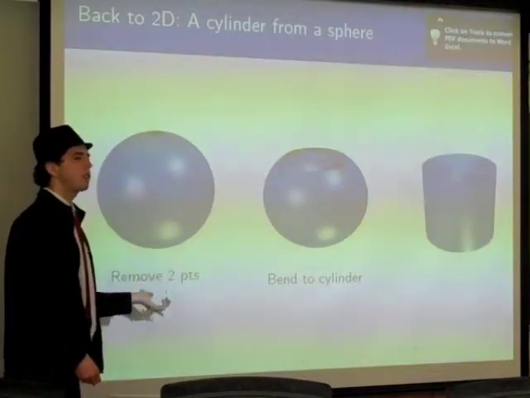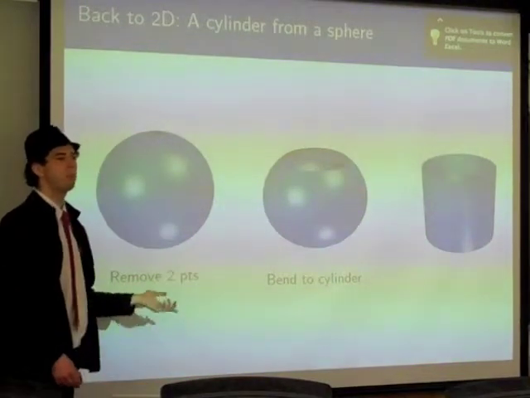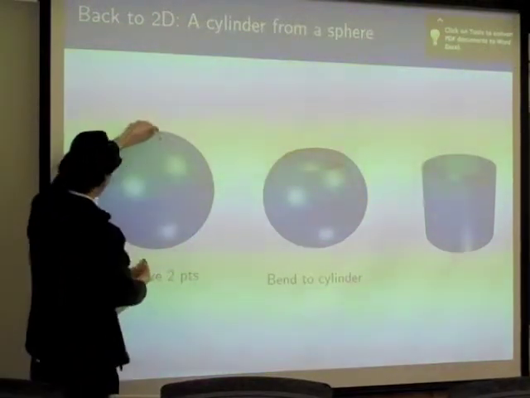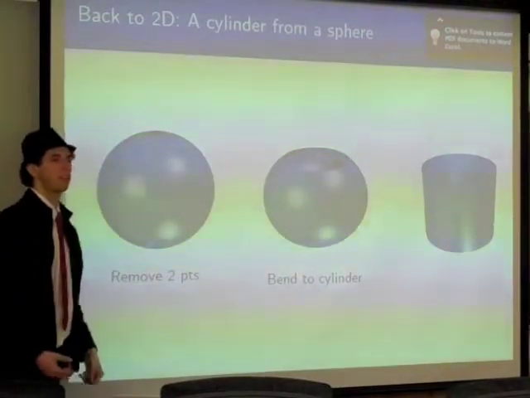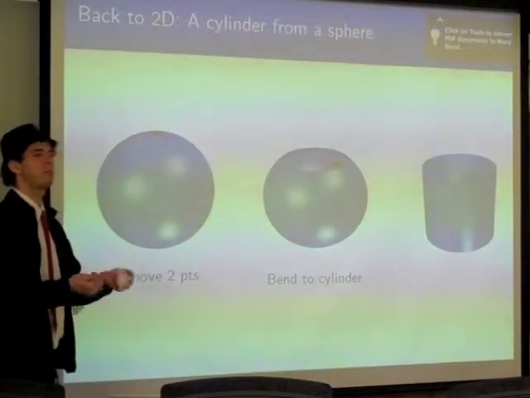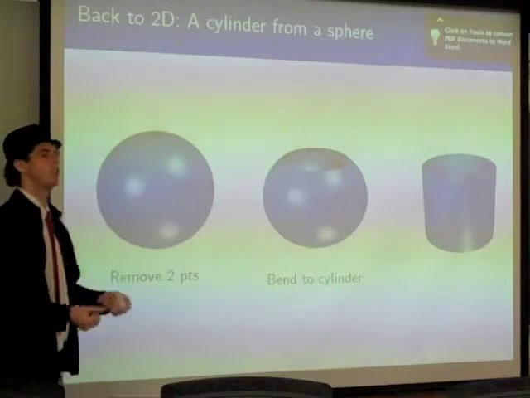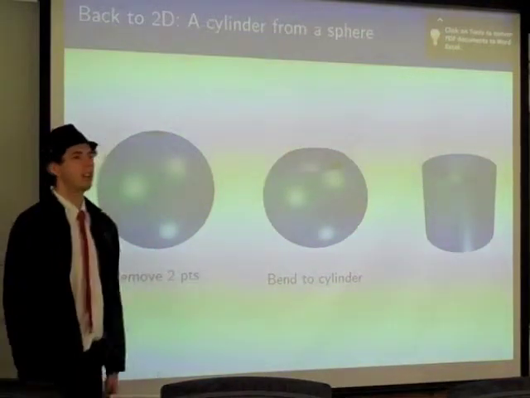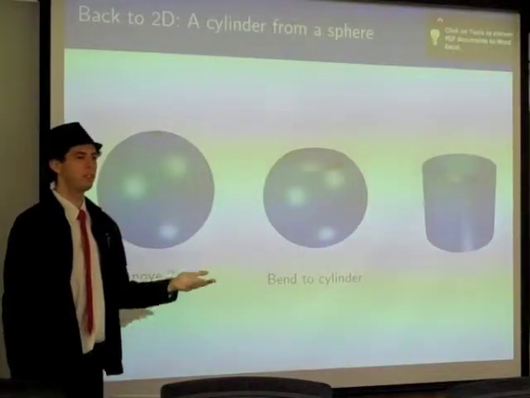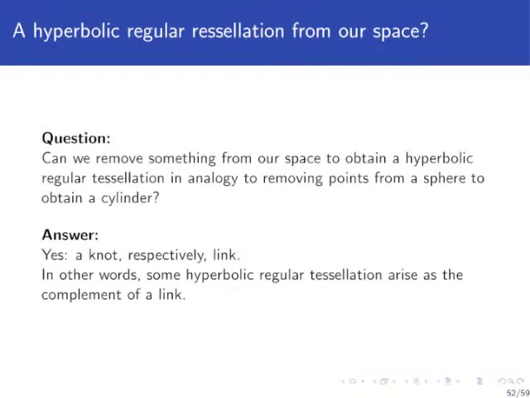And if somebody would ask you to draw a picture of a cylinder and you're a sphere person, then it's easiest to just draw the complement of a cylinder. So if I draw you these 2 points and you're a sphere person, then you would understand that the complement is a cylinder. And now the question is, if I give you one of these hyperbolic tessellations by these regular ideal hyperbolic tetrahedra, can you draw a picture of it the same way the sphere person can draw a picture of the cylinder, by removing 2 points?